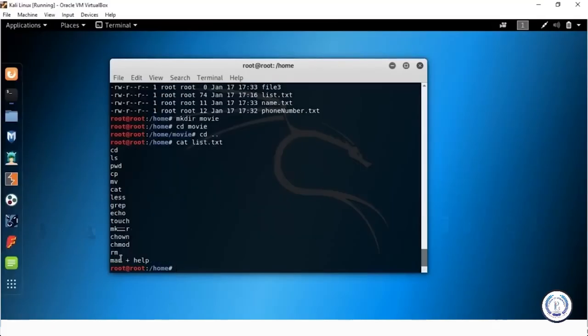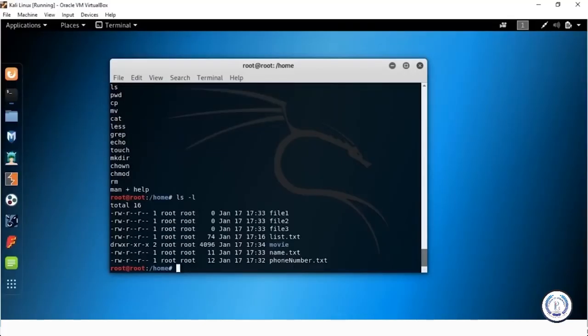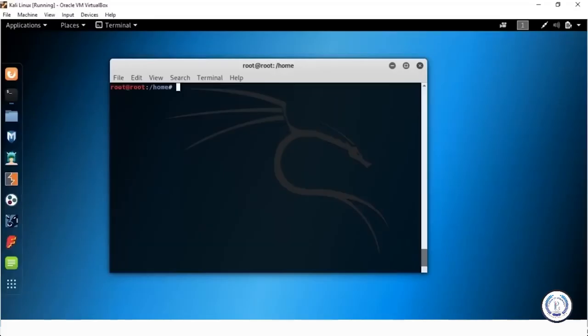And okay, now chown and chmod. Now chown will be a little tough to show because we don't have any sort of other user out here. The root user is the only user that we have on this VirtualBox that is set up. But if you want to change the ownership of a file, you can see the ownership of a file through the ls -l command, and you see root and root. So this is the owner name and this is the owner group, and they're mostly the same thing. So our next command that we're going to actually see is called chown. So let's see how chown is actually used.